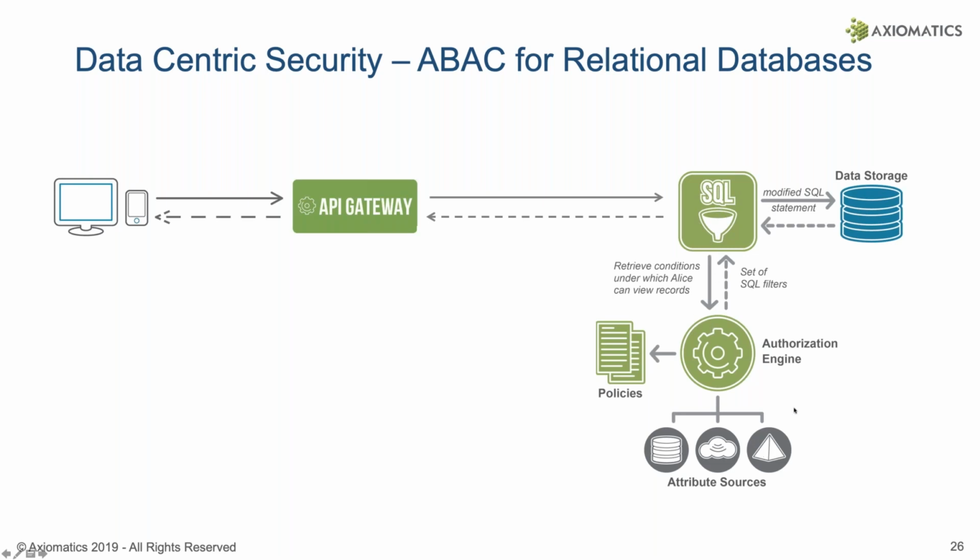So here the flow is fairly similar to what we looked at before. It's just that it's happening at a different place in the flow. This would intercept the data that the gateway is calling. But this could also intercept the data from any other caller to the data store. It doesn't have to be the gateway. So it's a proxy that sits in front of the data store.